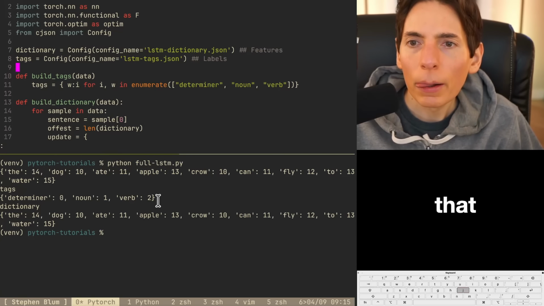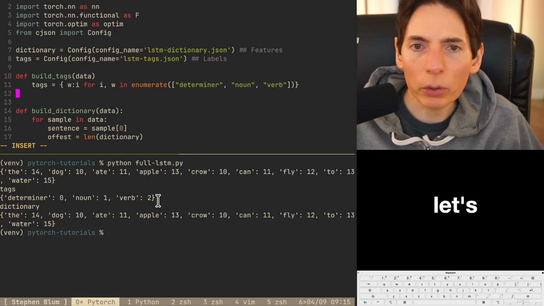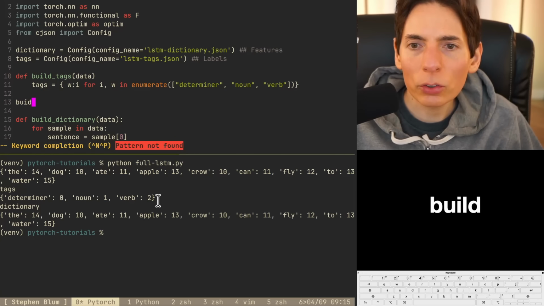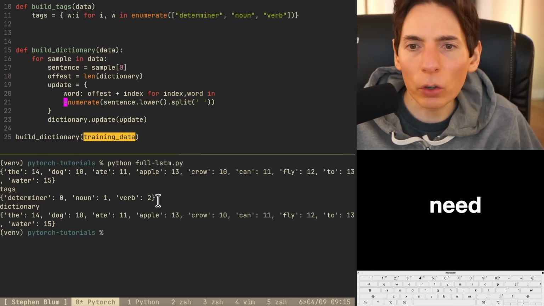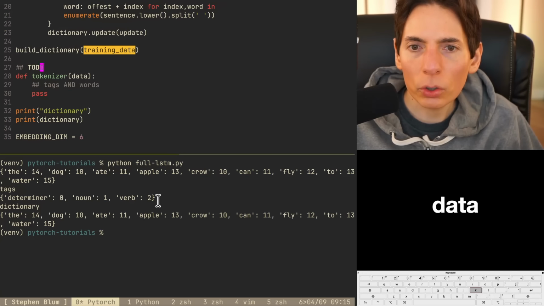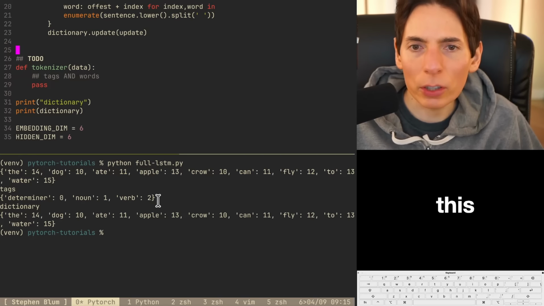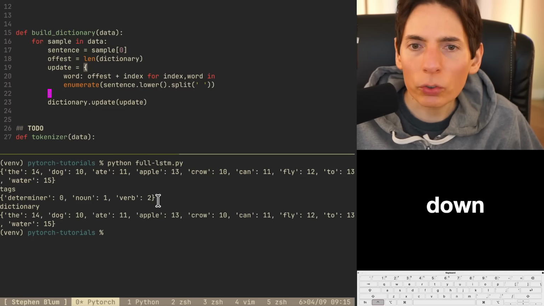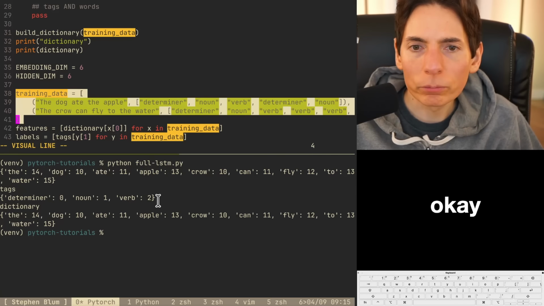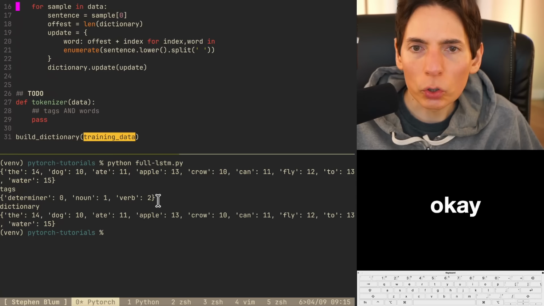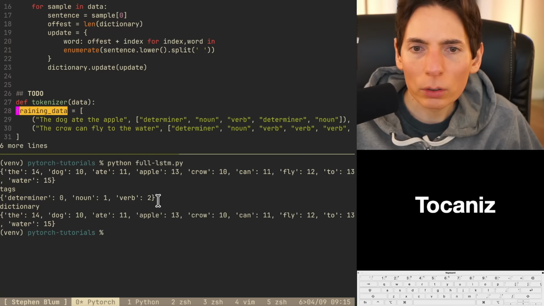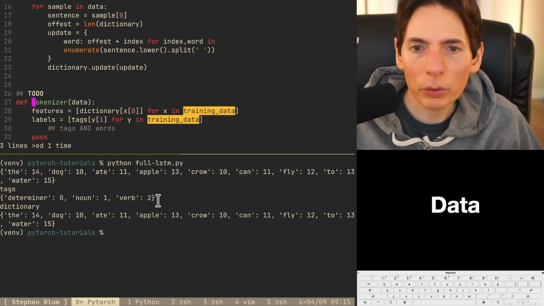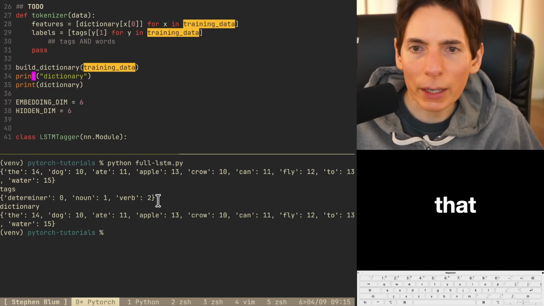And then I want to build the tags, and let's do tag build. Build tags. We need the data though. So let's do this down here. Where's our data at? It's over here, okay. Tokenizer, data, build that in here. We'll leave that for later.